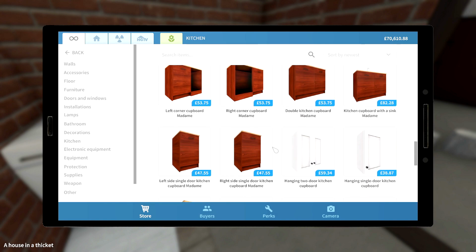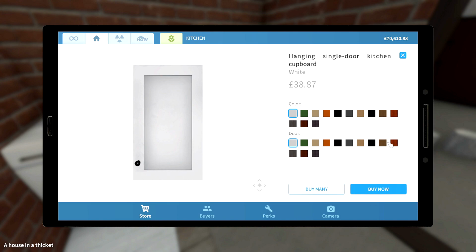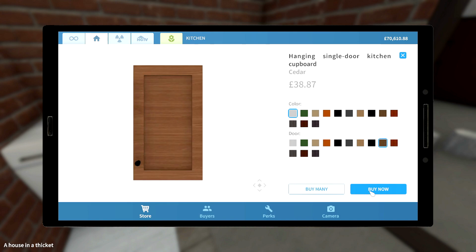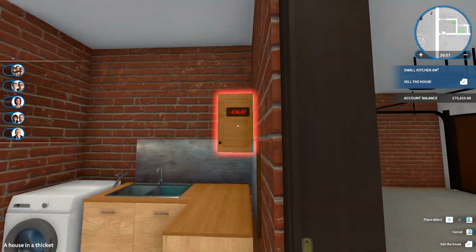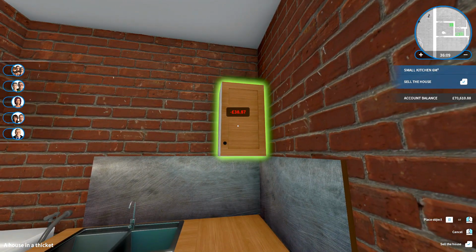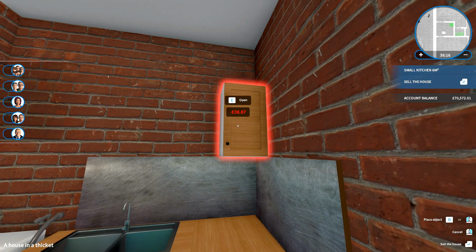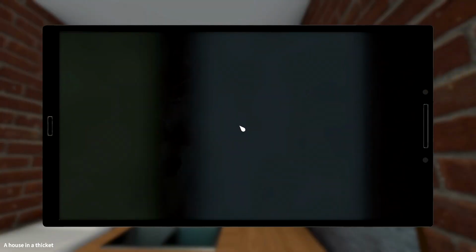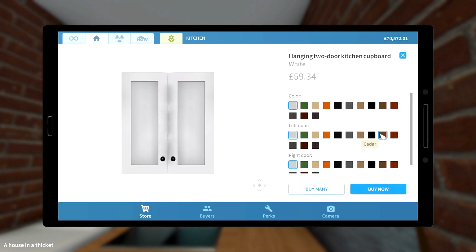So let's have a look, see if we can add some hanging shelves in here. I don't add these that often actually. I have used them in there, haven't I? So I think we'll just go. Is that the right wood? Yes, cedar. So we might just go something. There's not more than one option of it. Although there is a wide option as well.